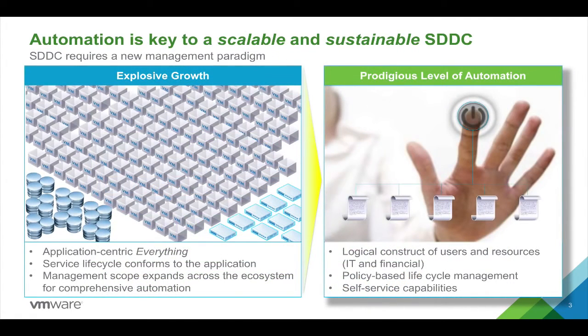Let's take a step back and discuss why automation is such a critical aspect of the modern data center. As you're aware, a dozen or so years ago, VMware and the virtualization platform vSphere changed the data center landscape. It allowed customers to virtualize their underlying infrastructure and deliver a virtualized platform to their applications and workloads, and drastically reduce the overall footprint of their data centers. And that provided immediate benefits to the business.